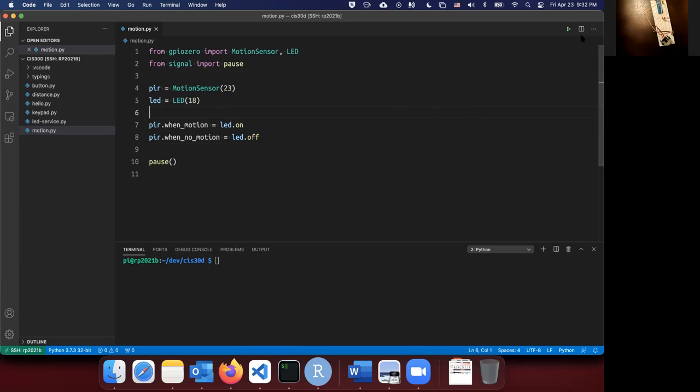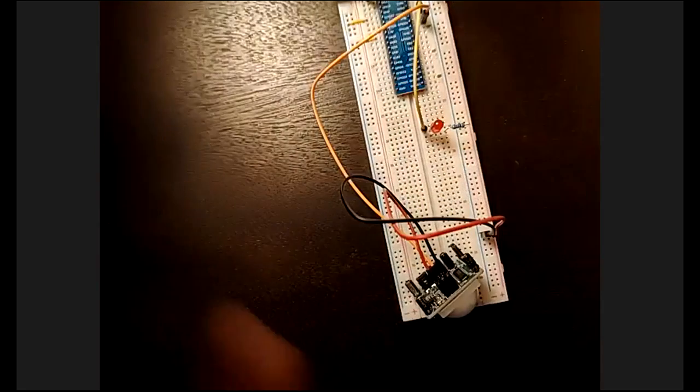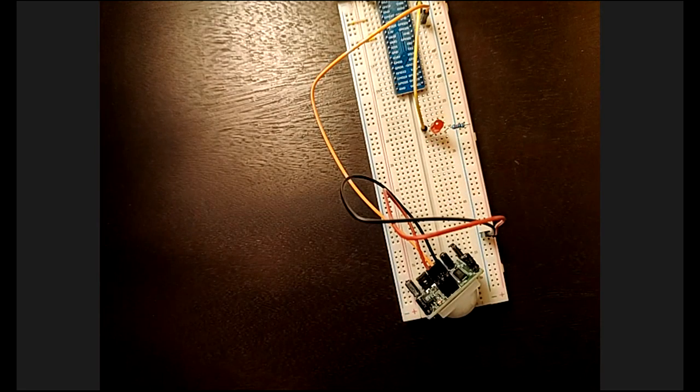All right, so I'm going to run this, and in fact, I'm going to take this camera view. I'm just going to swim my hand. See, light on, light off. And the LED, it's a wide range. I didn't even have to move my hand really close. My hand is really far away, actually. So motion, light on, and then motion stops, off.